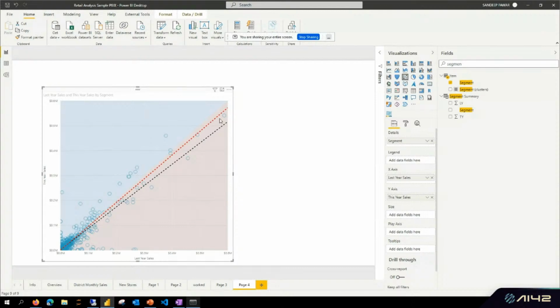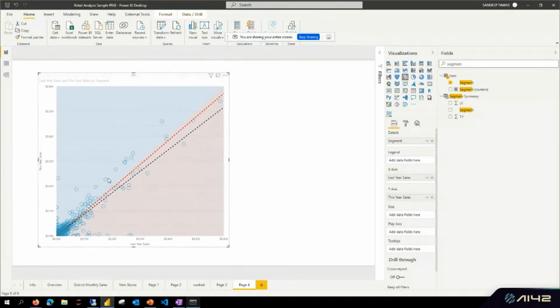In this case, the trend line and the symmetry line are pretty close to each other. But if they are not, and in most cases they will not be, this tells you that the points in the gray or this bluish gray shade over here, these segments, did significantly better this year compared to last year. So visually it gives the user an insight into what that means.